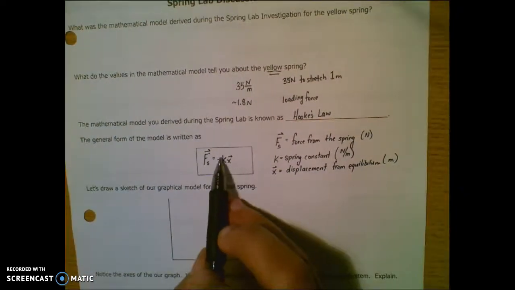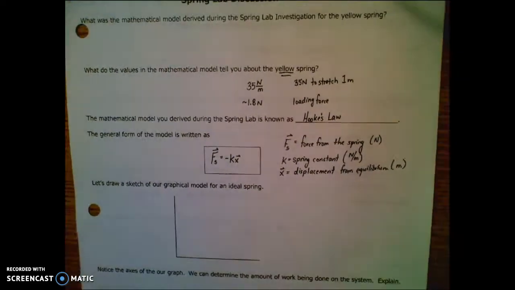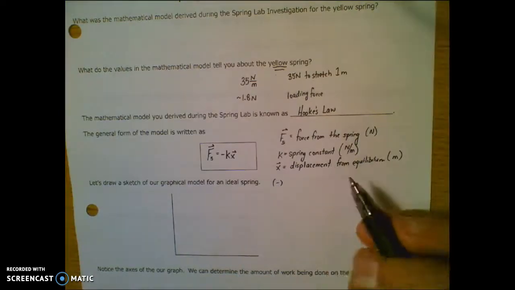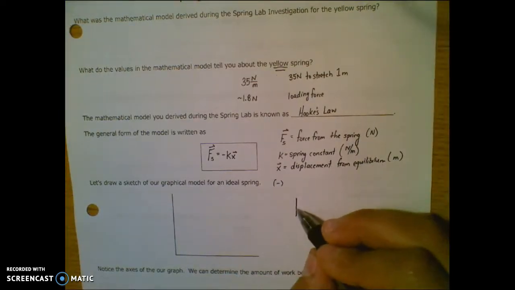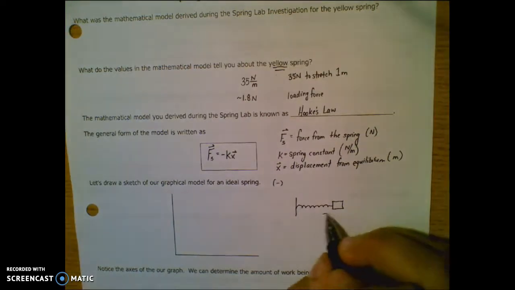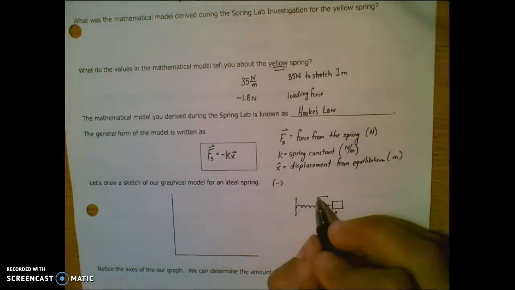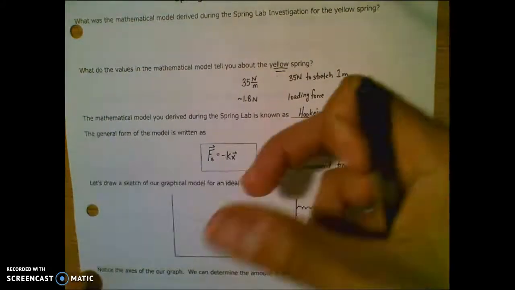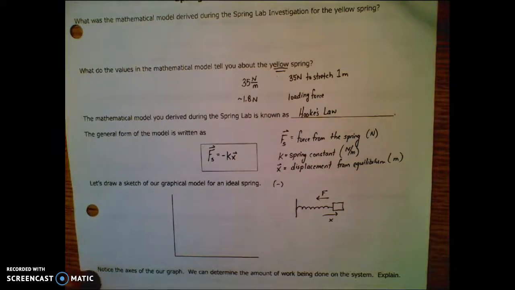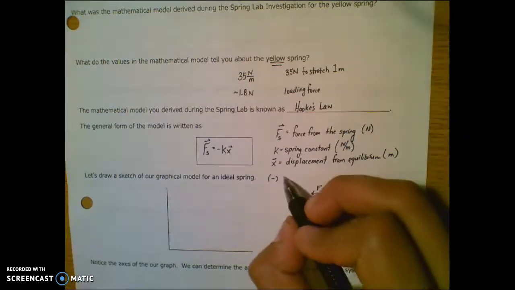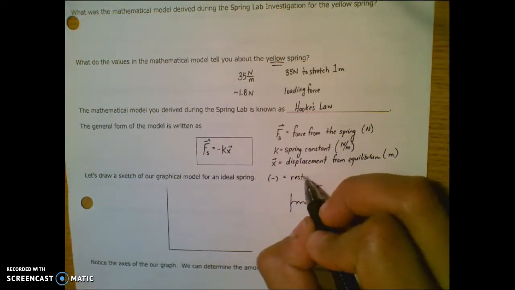Now, there's also this negative sign here, which is a little weird. You wouldn't expect to see a negative sign there. What that negative sign means is that the spring force that's acting on an object and how much the spring has been displaced are in opposite directions. And we would expect that. If I pull a block outward on a spring and then I release it, I would expect the spring to pull it back, because a spring is something called a restoring force. So this implies a restoring force.